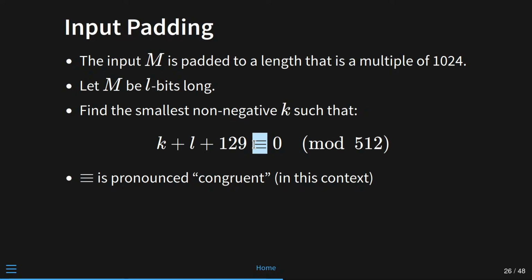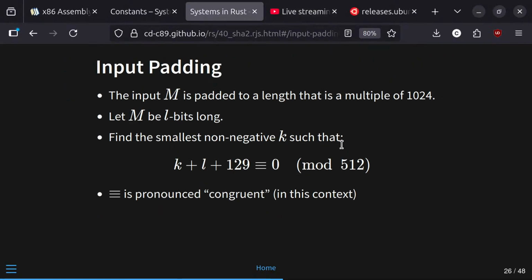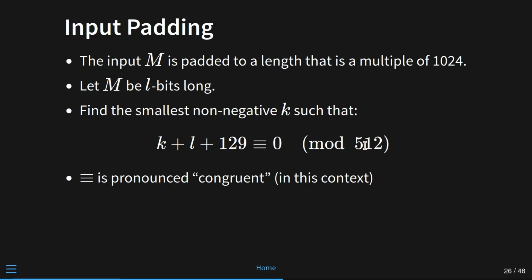This term here is congruence modulo. I'm 100% sure that's supposed to be 1024. I will check. I've been wrong on this before. We take some value, we figure out the value. We know what L is, it's 208. We know we need these 129 bits because I need one bit that has to be a 1 and 128 bits that store the value. And that has to equal 0 because it has to be some multiple of 1024 or 512. I wish I knew for sure which one it was. I will check this and update it. I don't think it matters.